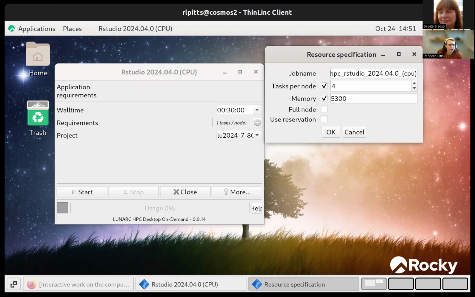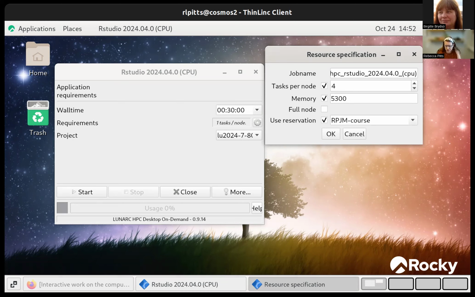For the other nodes, that usually ends up running on an Intel node that has, I believe, a 32 core version, unless it's one of the ones with the A100 chips, but those are usually set aside for other purposes. Then you can also click this use reservation. Here it's automatically filled in a reservation number that's associated with the project number. I'm using the student project number here because the reservation label right now is only valid for that project.